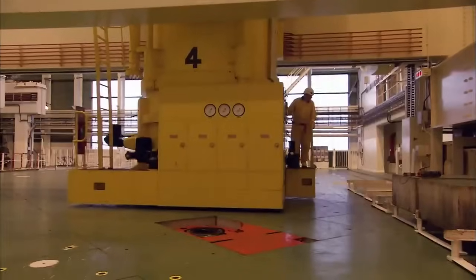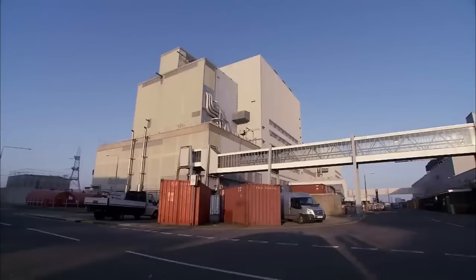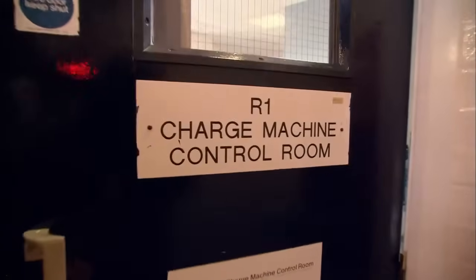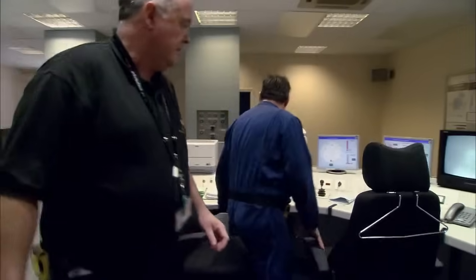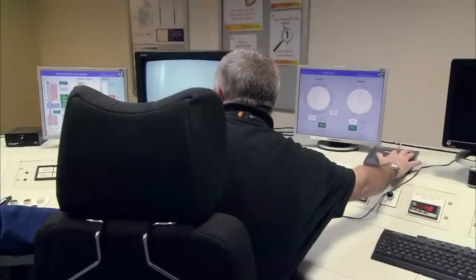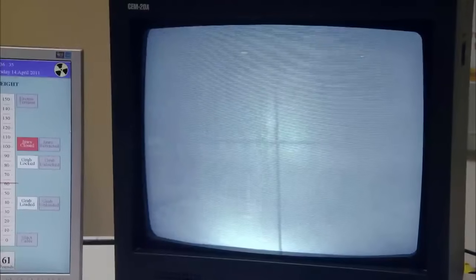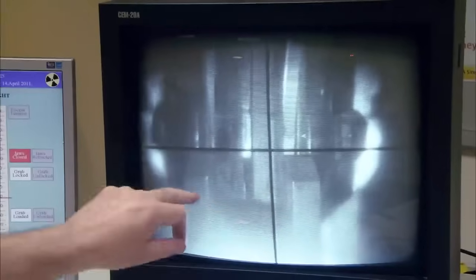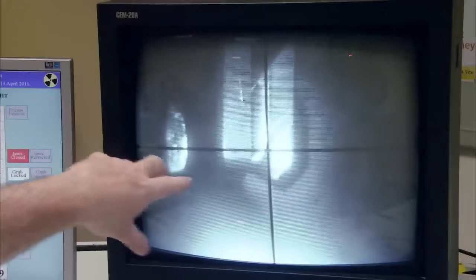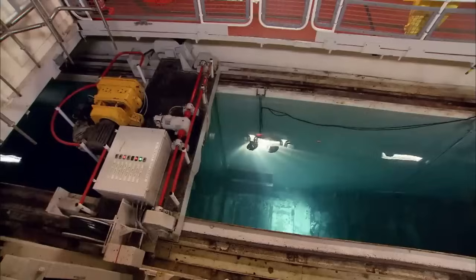The spent rods have been inside the heavily shielded reactor vessel and they're about to come out. A remote-control grab lifts fuel rods from inside the reactor. Andy checks all's well by video link. We're now coming up to the viewing zone, and here we've got the jaws attached — this is the first time we see the actual fuel element. You can see the actual fins of the fuel element. Then they drop down chutes into the storage ponds. Twenty foot of water keeps the rods cool and shields the workers. Spent fuel rods are more radioactive than fresh ones. From now on, all operations are under water. As we're discharging the fuel down, everything is recorded. Next job: move the rod to a storage skip.